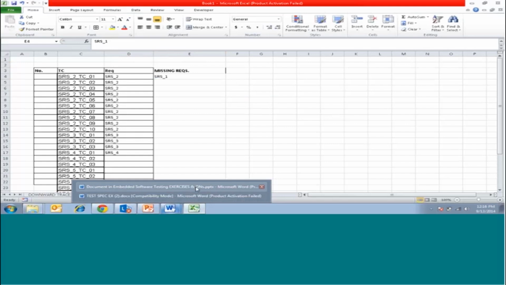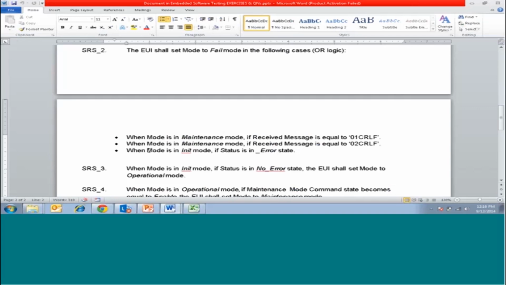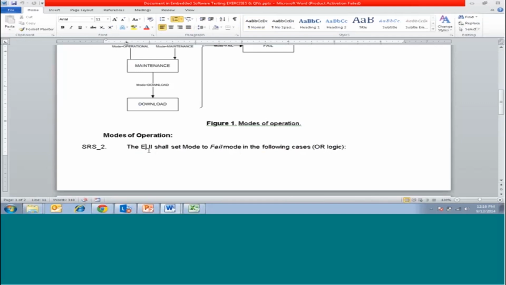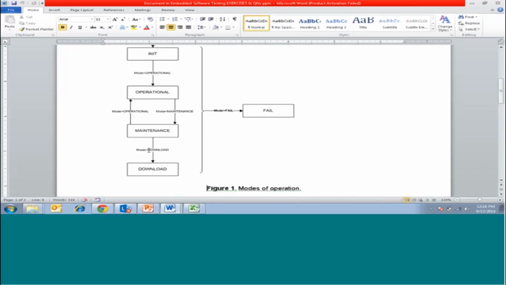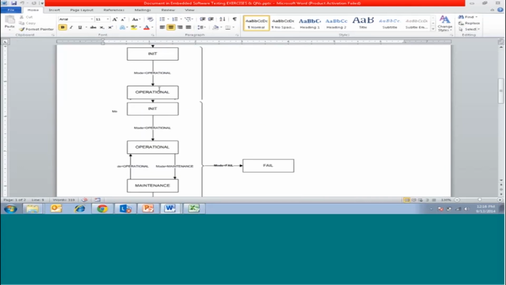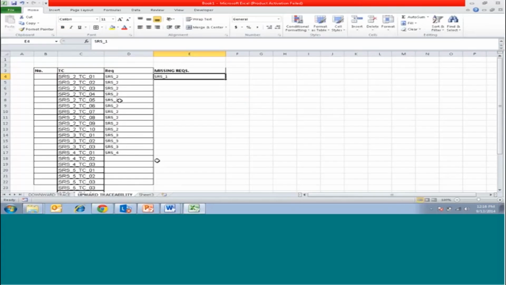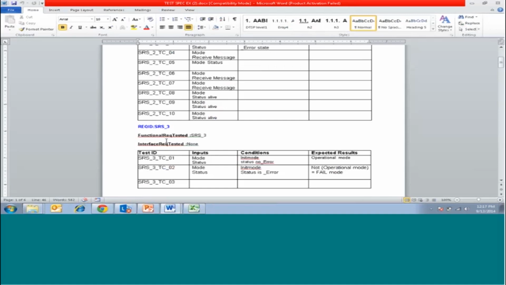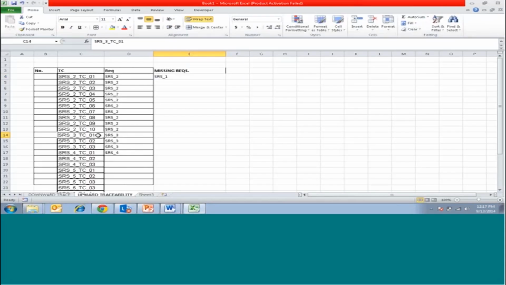This requirement will go through different modes. We need to put the embedded instrument in operational mode, so that operational type of requirements will cover both init and power up. Wherever we have a test case for operational mode type of requirements, say when modes go to operational mode, this will cover SRS1 also, along with SRS3. So this is covering SRS1.